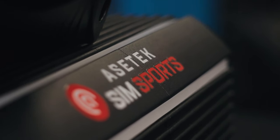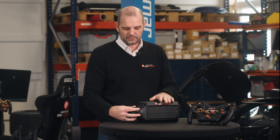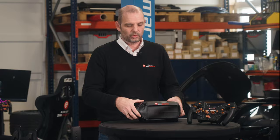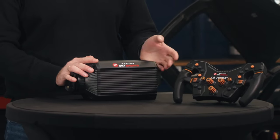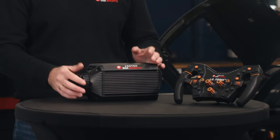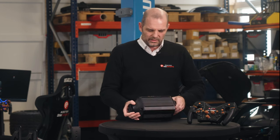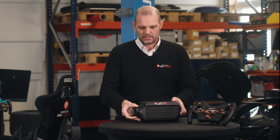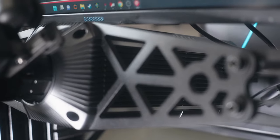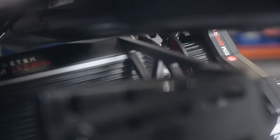If we then move our focus a little bit to the wheelbase, what we have here is a true high-spec 12 Newton meter wheelbase. I don't want to go into all the technical details of it here because we have another video where I'm talking about all our different specs, but let me just go through some of the features. You have a simple mounting in the bottom. There's T-slots, so you can mount it from the bottom, and then you can slide the motor back and forth. We have a variety of mounting options. I think we have 5-6 different ways of mounting.